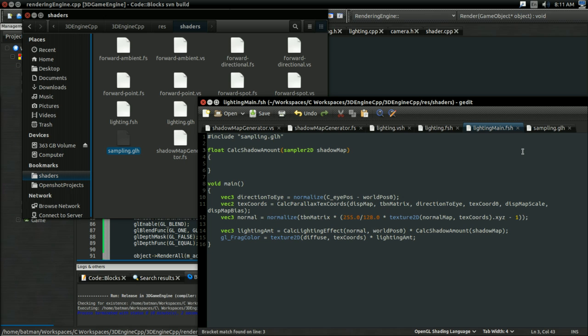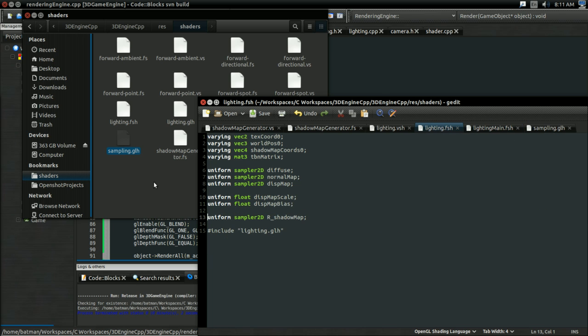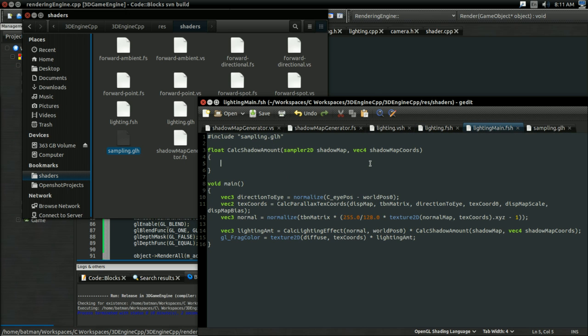And yeah, sure, I'll pass in a vec4 shadowMapCoords. Again, you don't need to do this necessarily, since this is a function in here. It has access to it, but I want to make it less dependent on this particular set of uniforms and varying variables. And great. So with that, I think that's all we need to start writing the calcShadowAmount function.